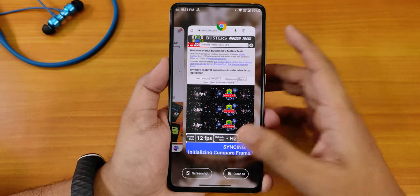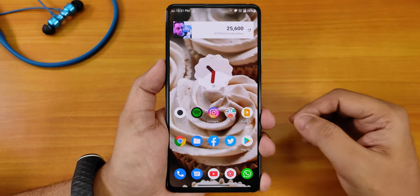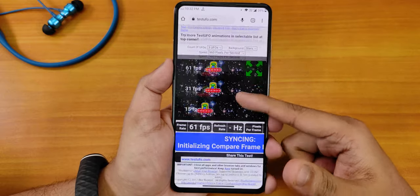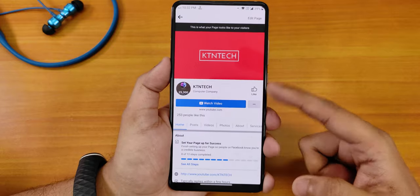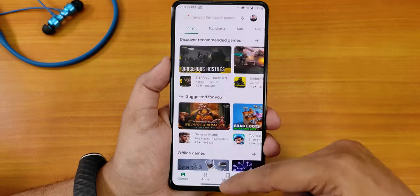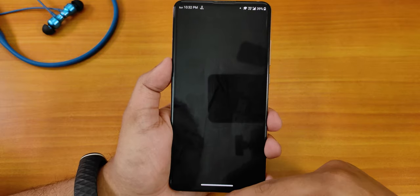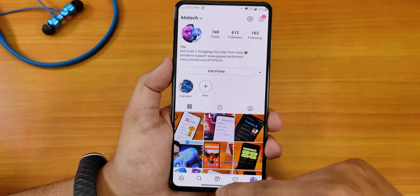So here I have opened a couple of apps, as you can see in the recent panel. So I'll open them one by one to show you guys if they are in memory or if the ROM is actually able to keep them in the RAM itself. So let me first open Chrome. As you can see, I had test UFO like opened over here. So yeah, it is working fine. And the Facebook still in memory. Twitter, yes, still in memory. Play Store, again, still in memory. YouTube app is in memory. Instagram, as you can see again, in memory. And okay, so I did not have Spotify open, but right now I did open. So let's open one of them.